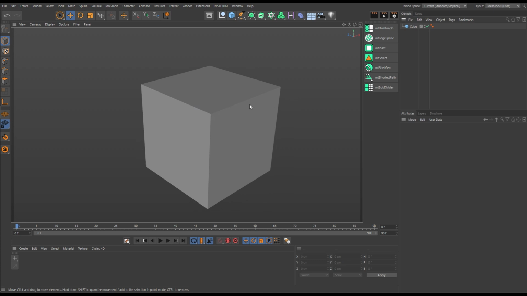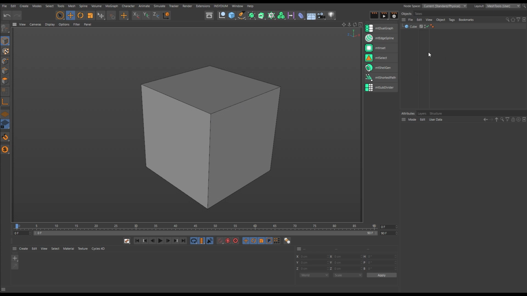And let's view the lines in our viewport. So to do that, we can either hit N to bring up the display menu and then hit either D or B for quick shading lines or gouraud shading lines. Alternatively, you can go to the display menu of our viewport here and pick one of those shadings with lines. So let's just do quick shading lines. And now we can see these black lines. So that'll help us visualize what our MeshTools are actually doing.